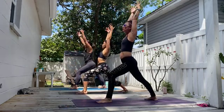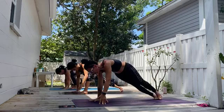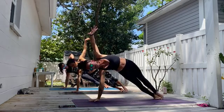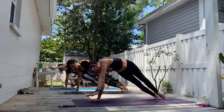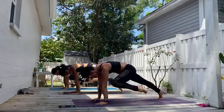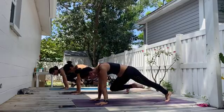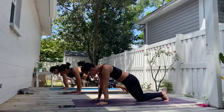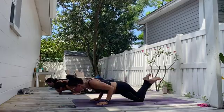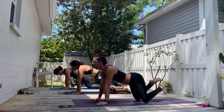Warrior one, arms go down, frame the foot. Inhale to side plank, off to your left side, stay for exhale. Inhale here. Left arm finds the mat, left to left, tap. Step it back, fire up your legs. Right to right, tap. Step it back, inhale, knees or not, halfway down. Inhale through your up dog, child's pose, bring it back.